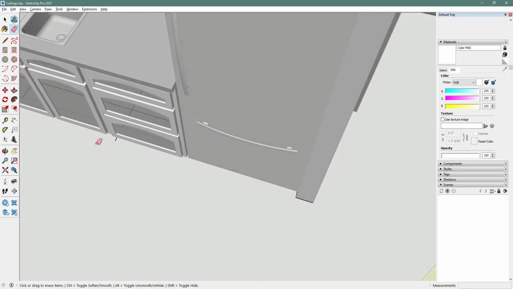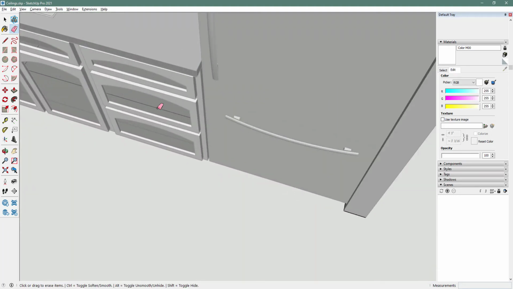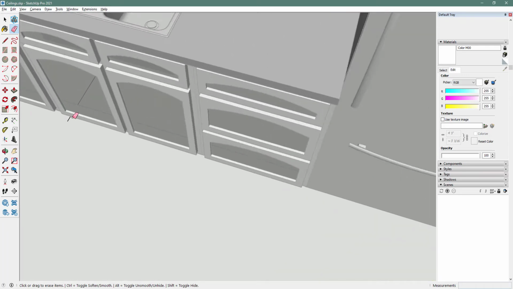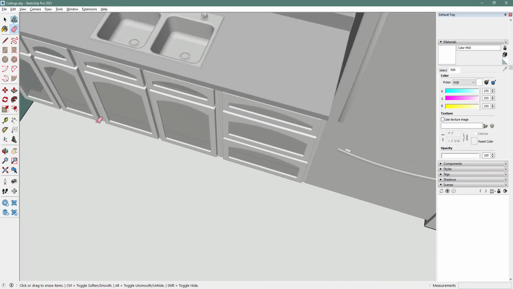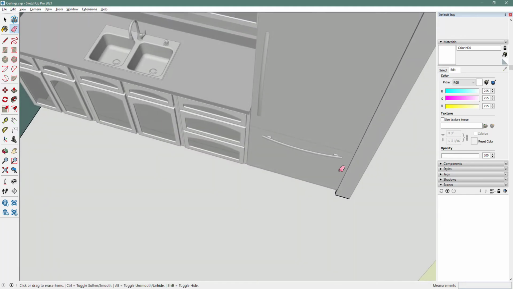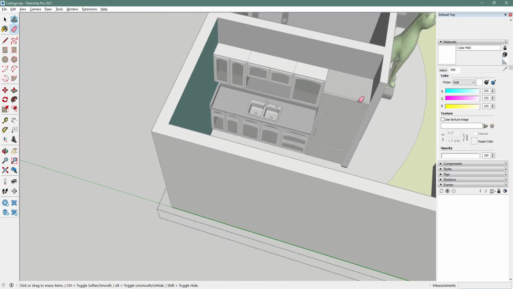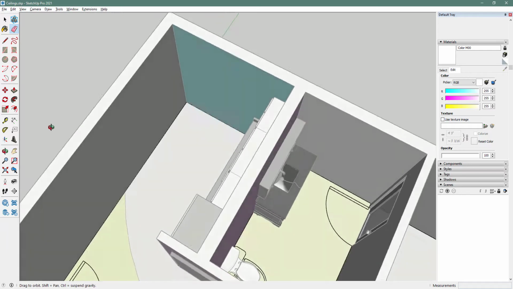So you might have to do some searching. I know I've got one in here. This is the toe kick. I have black glass in front of my cabinets, so that's why you can see through them a little. But yep, I'm just coming in here. The bathroom definitely has it.